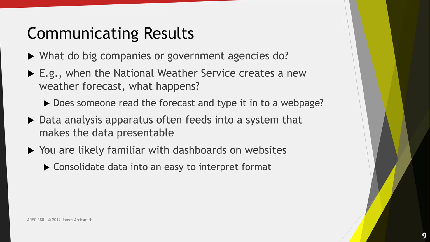So how is it that results are communicated when you have large data science organizations? So what do big companies or government agencies do? For example, when the National Weather Service creates a new weather forecast, what happens? Does somebody read the forecast and then type it into a web page? No. The fact is that the data analysis apparatus often feeds into a system that makes the data presentable and consumable for the general public.